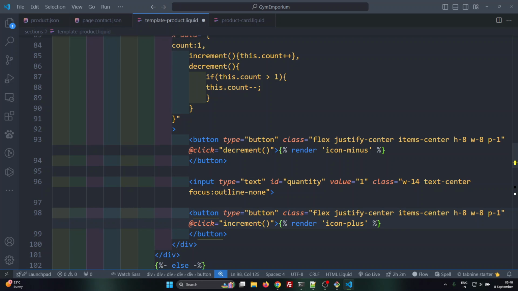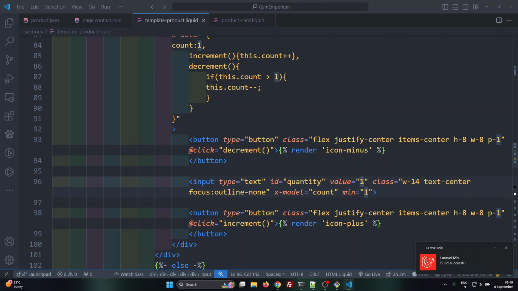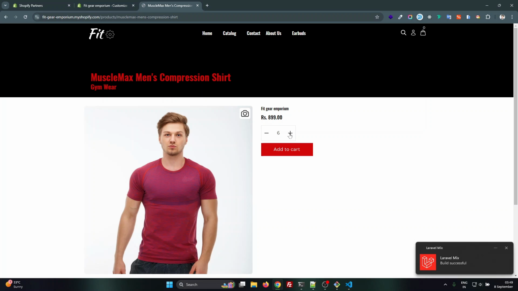When we increment or decrement, the value should reflect in this text field, so we can use x-model. The x-model would be count. I think that's it. Let's save and check on the front end if this code works fine. Let's refresh this. You can see we have the increment functionality working, and the decrement functionality also. So our quantity field is working.